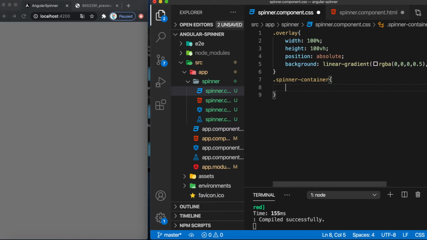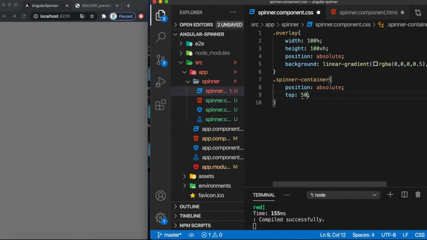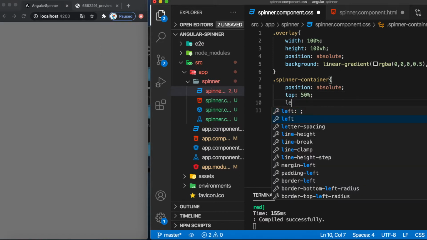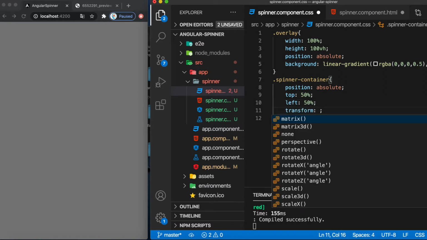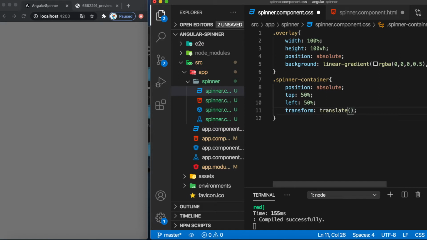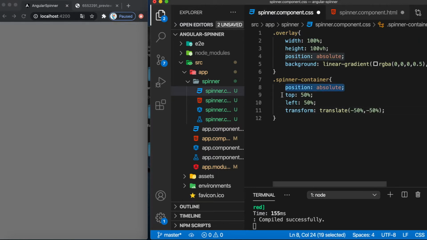The spinner container position would be absolute, top would be 50% and left also 50%, and transform would be translate minus 50%, minus 50%. With position absolute, top and left 50% and this transform, it will get placed in the center.